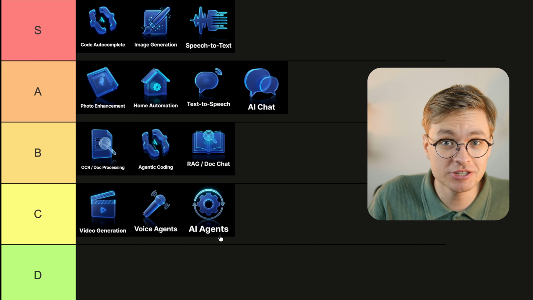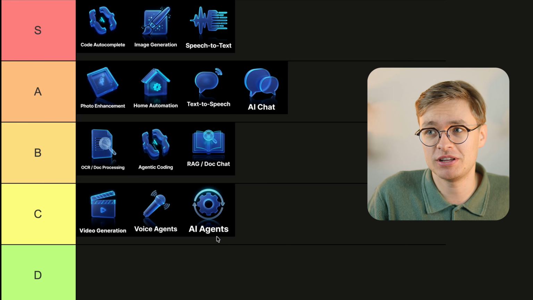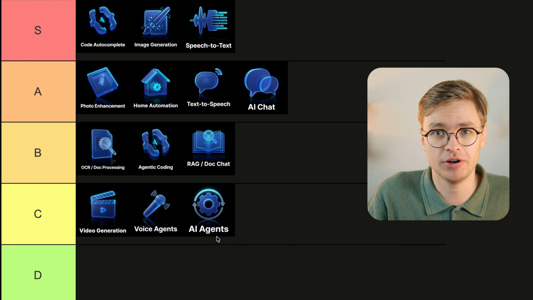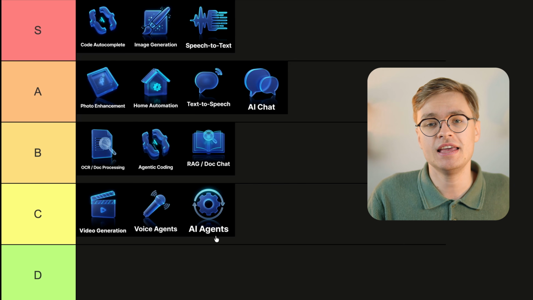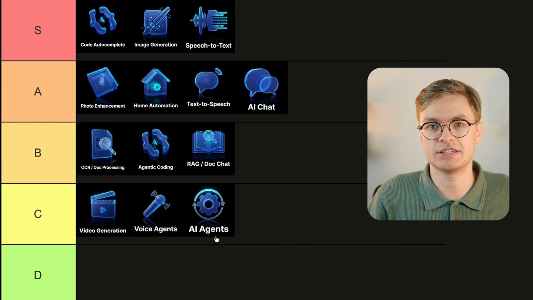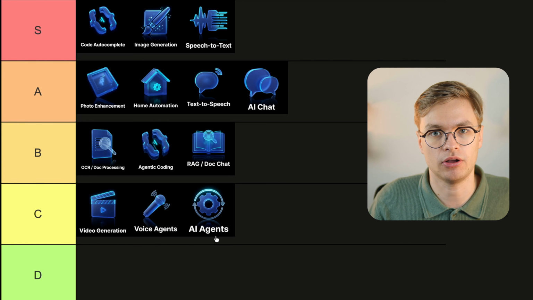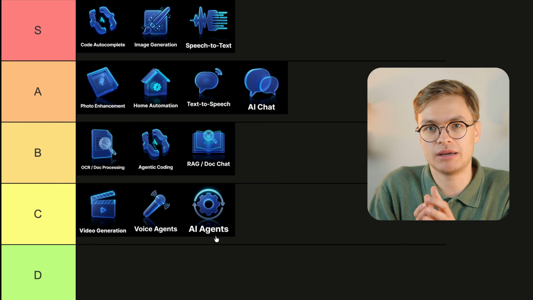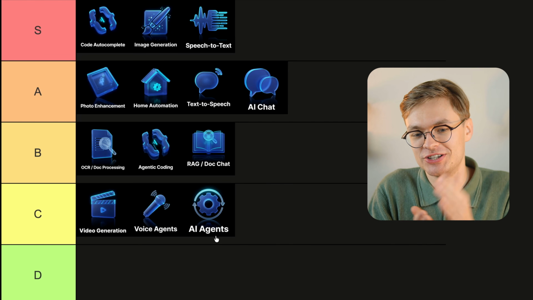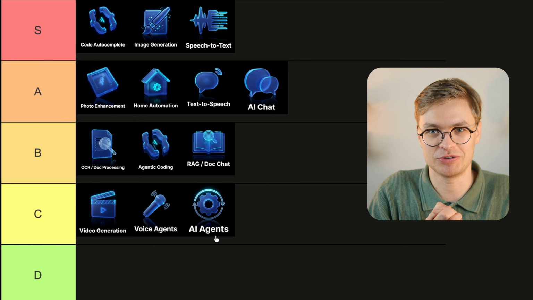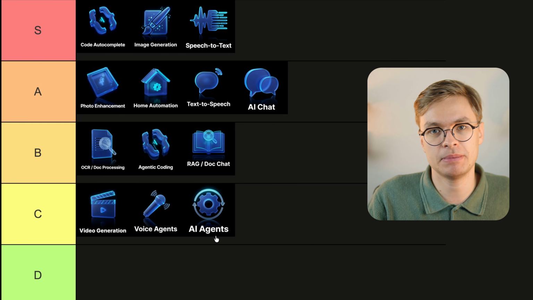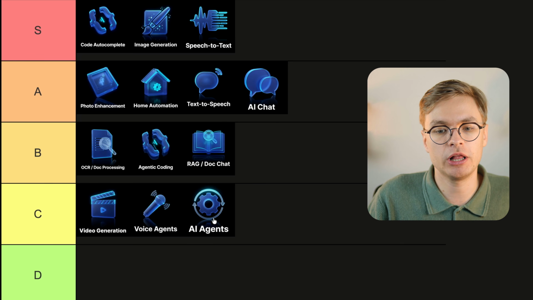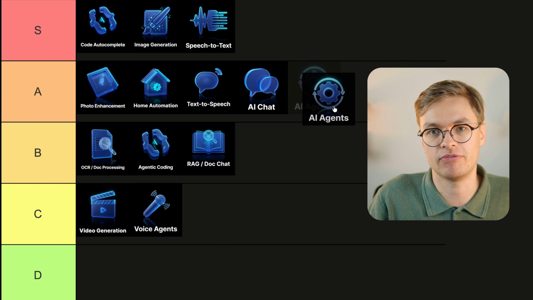They might want to build a research agent that works better than something you can use with OpenAI GPT Pro. But to be quite honest, it's very difficult to build a better AI agent than using a platform that you can access over the cloud, again, something like Claude Code. Because even with Claude Code, you can point it to a local model, but it just won't perform in the same autonomous way. That being said, AI agents in particular change all the time, and I expect that as models get better, this will move up to the B tier and the A tier eventually.